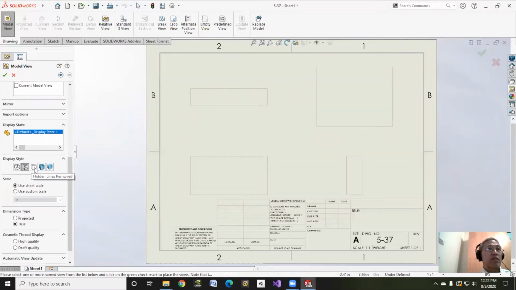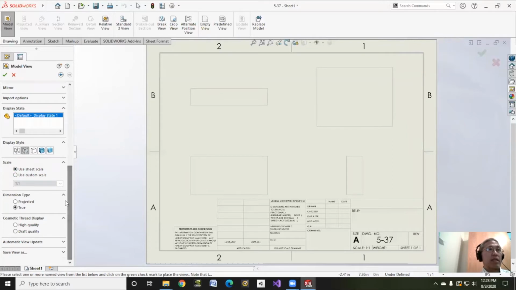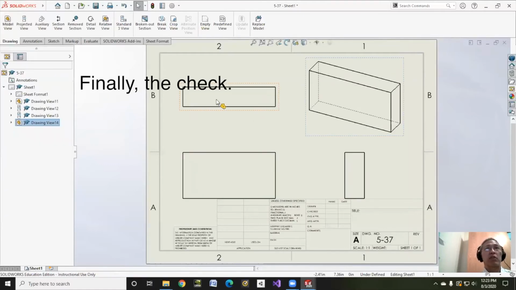There's hidden lines removed, shaded with edges, and then just shaded. We're going to go ahead and use the hidden lines visible. We're going to use the sheet scale for most of the time, and we'll leave the rest of them the way they are. Then I get the check here.